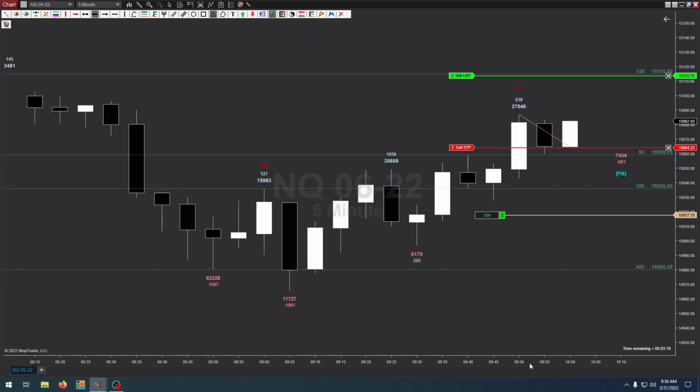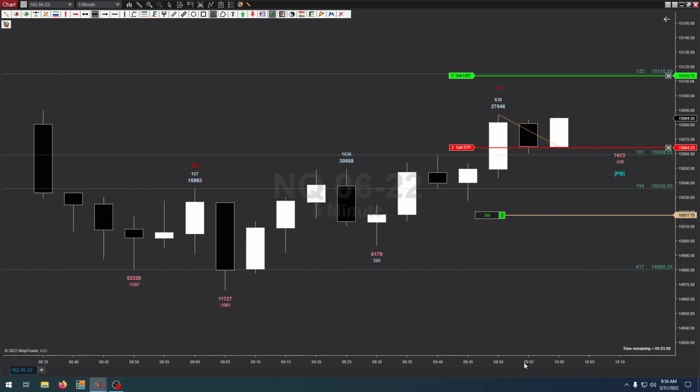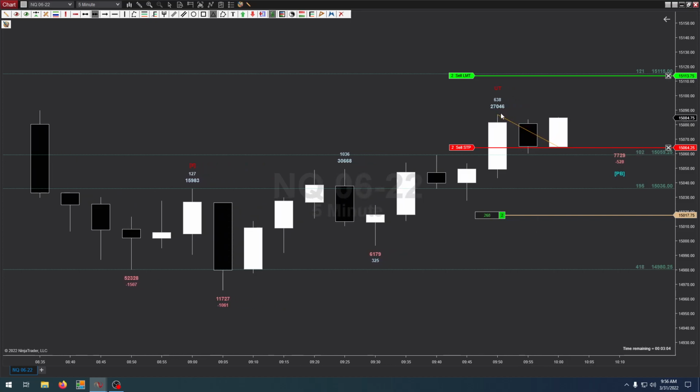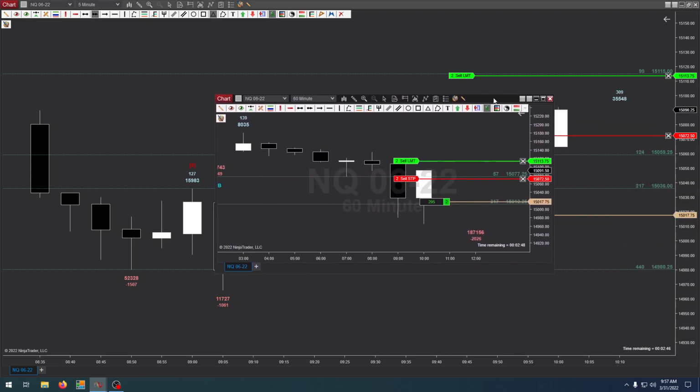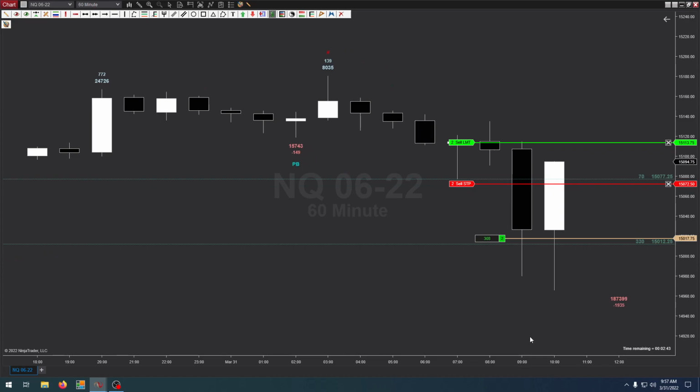But I should have been out at point D anyway. I probably could still put my target where point D is and be out right now. I'm still trying to get this completed pattern though. There we go. One reason why I'm willing to stay in it is because the hourly is trying to get to the high of this candle here. And the longer it can stay close to its own high, the better chance we have of getting new highs. So I will actually trail to that level right there.